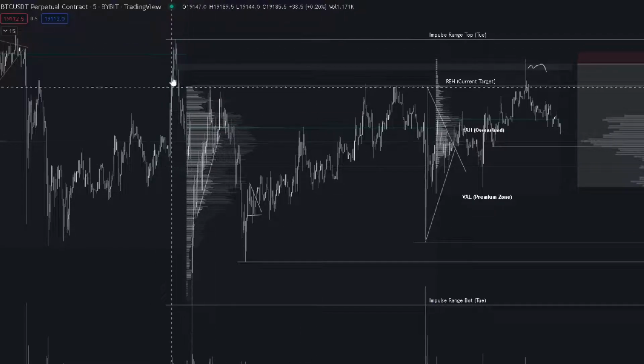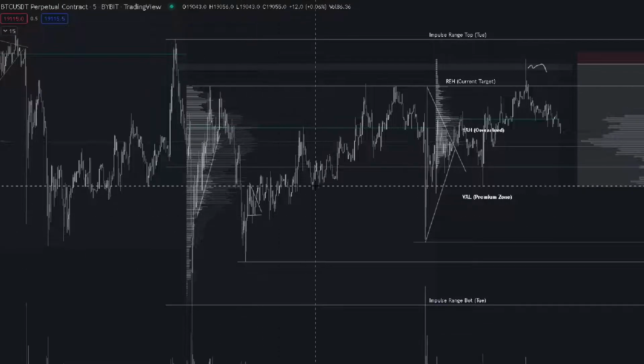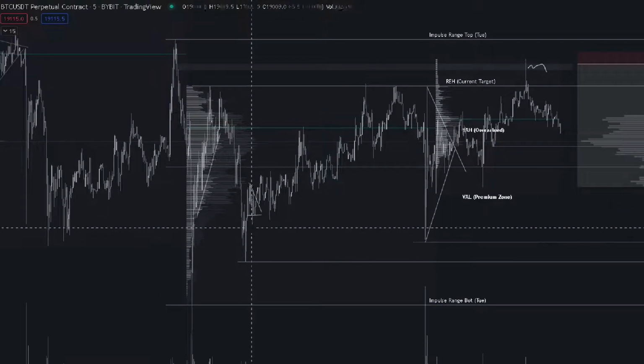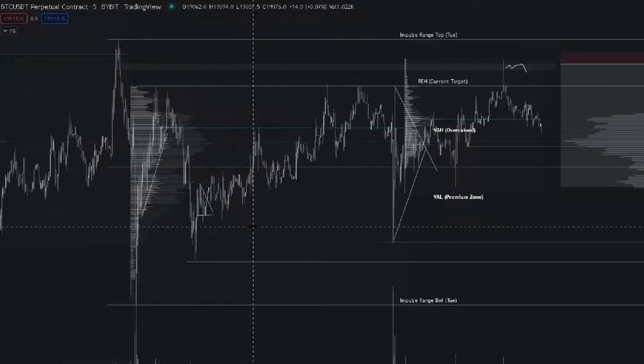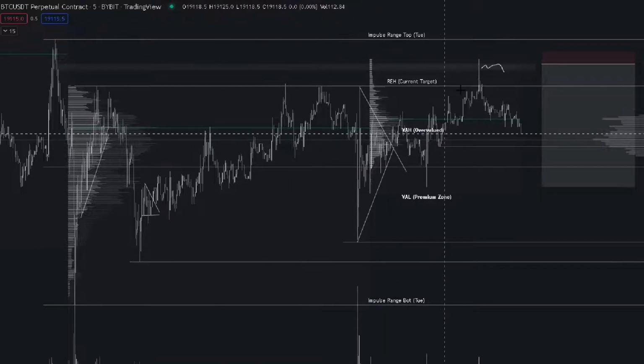So after all the liquidity is wiped, we can see that now the market's back in an uptrend. That is one of the key notes, that after an impulse move like this, true direction is shown. After that, I make sure to mark out the impulse range top and impulse range bottom. So now the chance that we just range between this impulse move is very high.